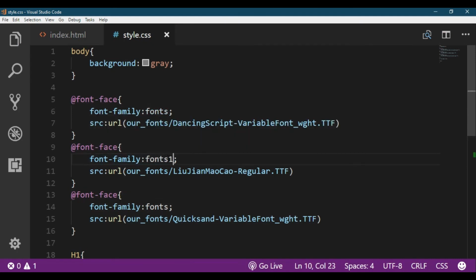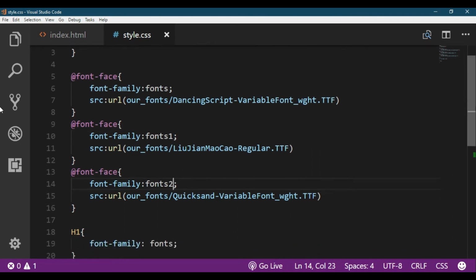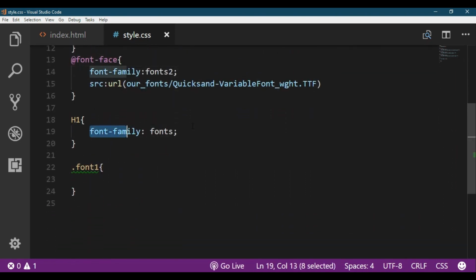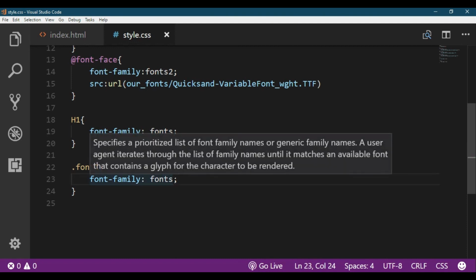Okay, let's just change over here, font1, font2, and let's go to our text over here and just write font 1.